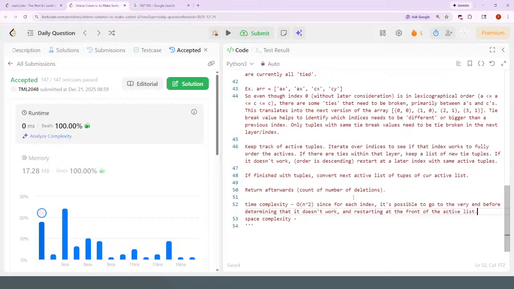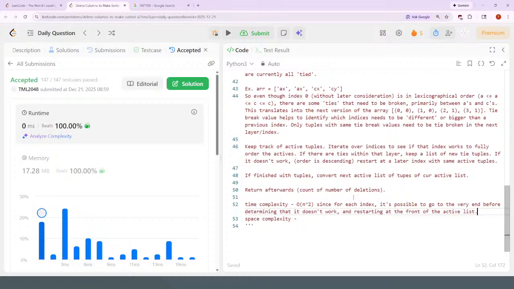So in the worst case, the first index could be z, z, z, z, z, z, z, z, z, z, z, and then y, so that deletes the first index, and then you go to the next index, and it's all z's and then y, so that only at the very end do you recognize that you need to delete that index from consideration.